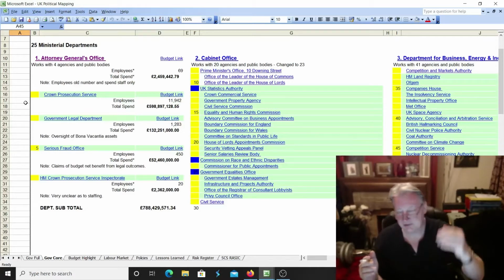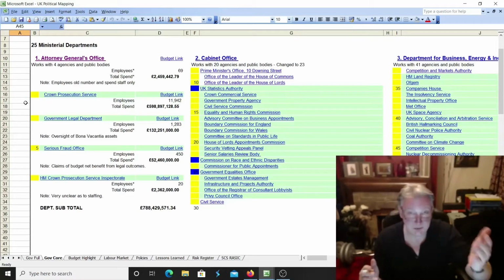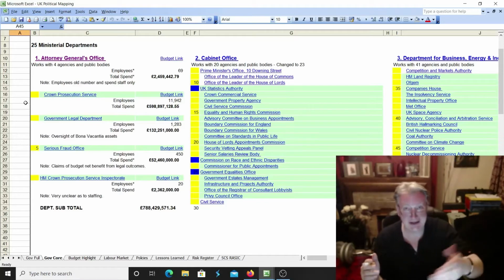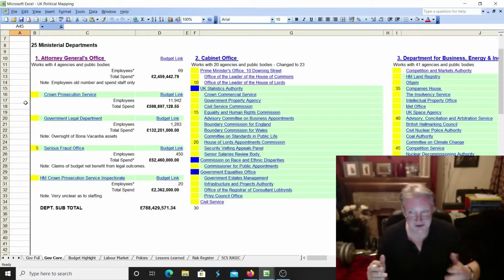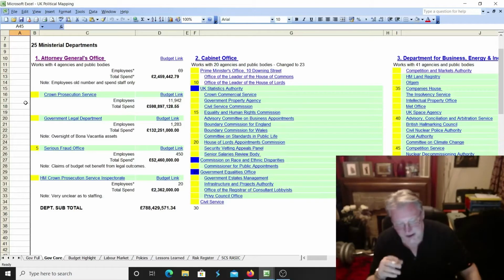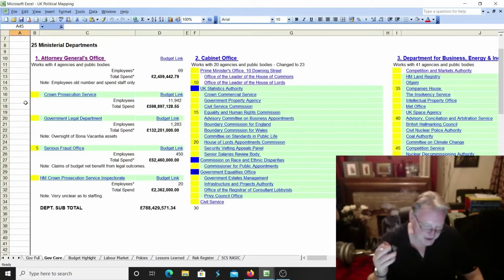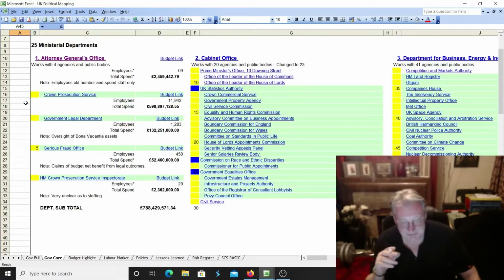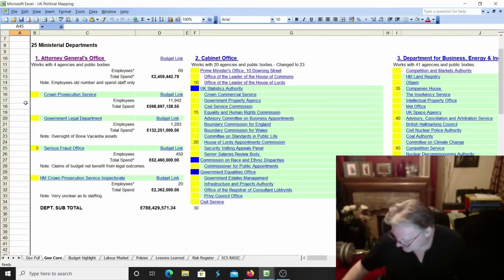You may find, well, no, you will find, if you're not in the UK running this process for yourself, that the level of information, the level of transparency that you come across could be entirely different. But like I say, I'm just letting you know the process of how we get started with mapping things out. So we can see as a total for this particular department, you've got 788 million, which is quite substantial to say the least.